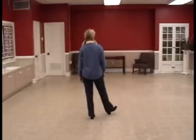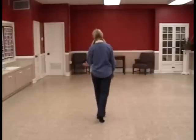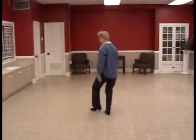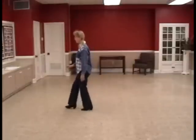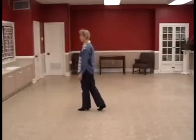Third 8 count. Rock back, recover with your right foot. Rock, recover, and as you recover, you're starting to turn a quarter turn to the left. Step together on your right and finish your quarter turn to the left. And do a rocking chair. Rock forward, recover, rock back, recover.